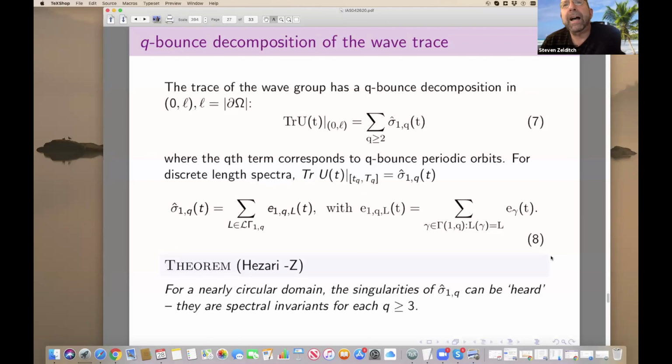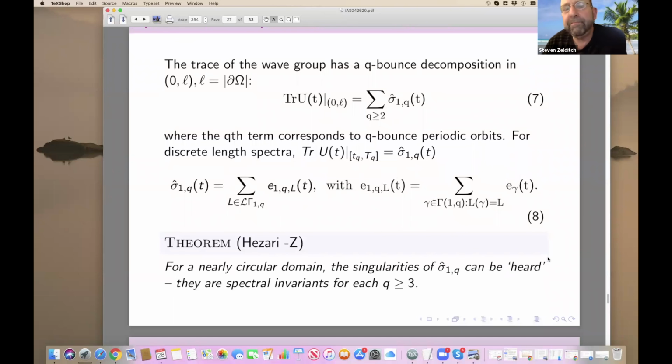So, yeah, this is a very nice theorem. These Melrose-Marvizi bounce components are actually spectral invariants for nearly circular domains. By the way, if I might say one thing about this, this is true irrespective of any assumption on isospectrality. So this could potentially be used to work on any nearly circular domain. See what I'm saying? We never use the assumption that it's isospectral to an ellipse, or that it is an ellipse, until the very last step. This is a theorem about any nearly circular domain.